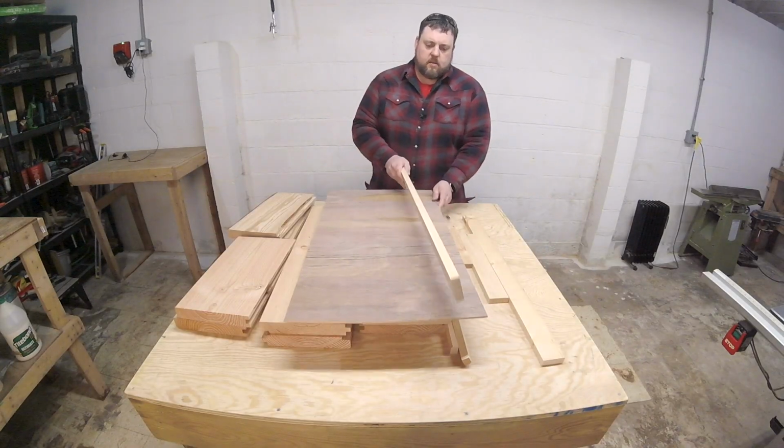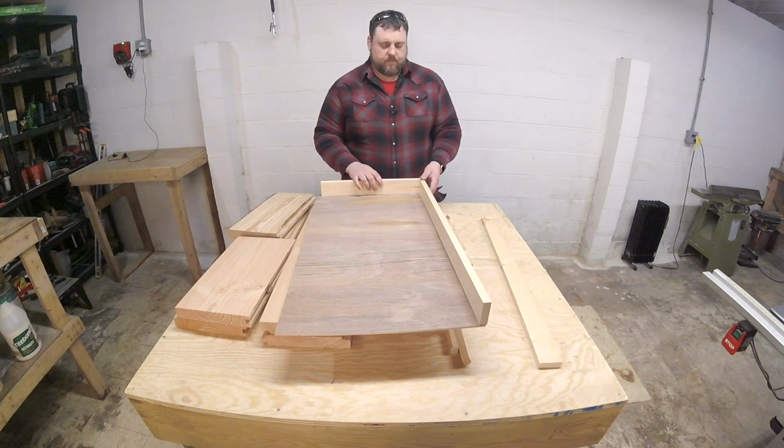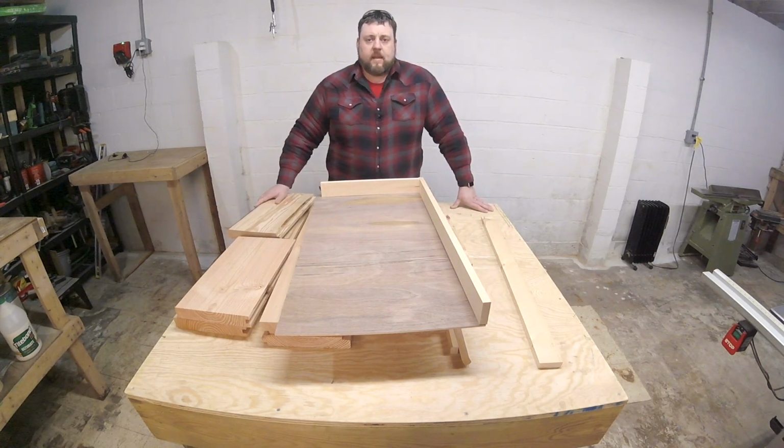Get these all together, we'll set it right on our hive. That's it. Now that you've got everything cut, let's go ahead and get this thing together.